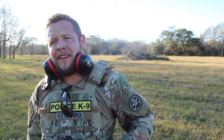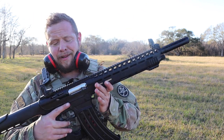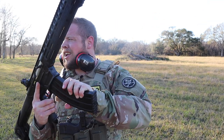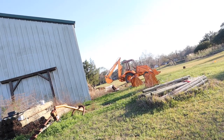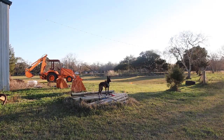So the beautiful thing about Texas is it's in the middle of January and it is 80 degrees out here and I'm sweating. But I have something special for you guys. See this? Looks like an AR, but it's not. It's a 12 gauge shotgun. We're gonna have some fun with it. I got a little dog staked out over here. Little Astrid. See if you see her. Astrid, say hi to the camera. You're all caught up like an idiot. Let me go save her real quick.